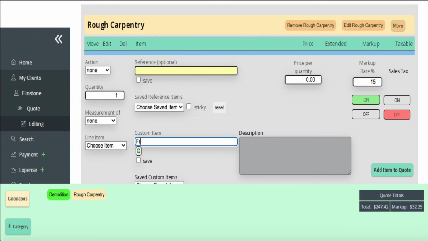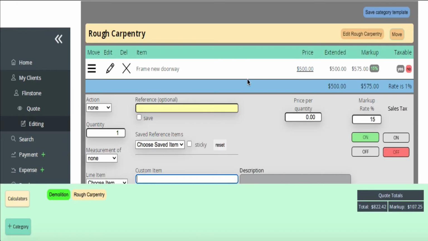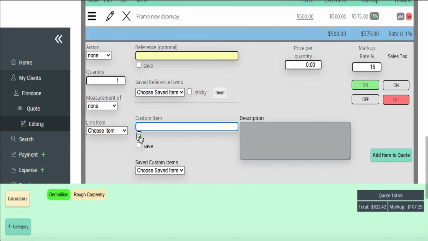So I can say frame new doorway, and then give that a price, and there it is. This also has a quantity here, so if I want to put a quantity in of, say, 4, frame Q doorways in living room.